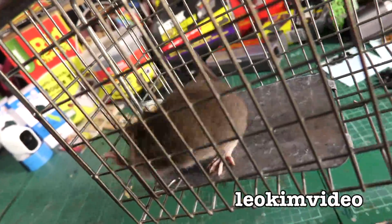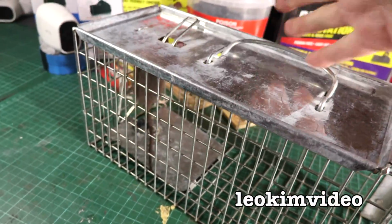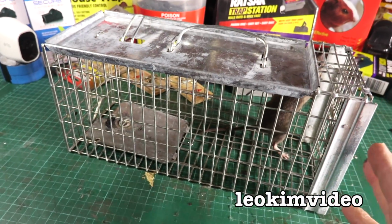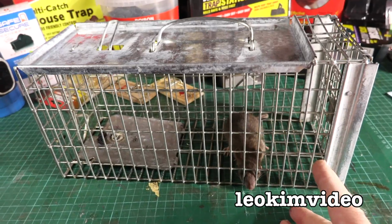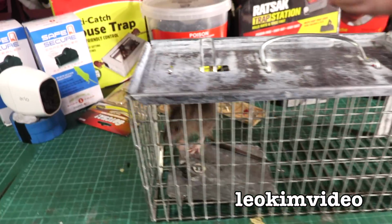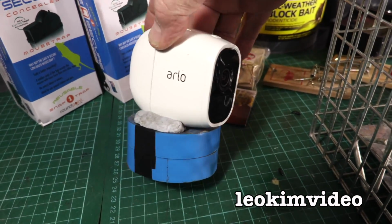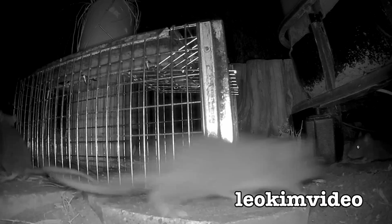Okay, I put the rodent and the cage down on the bench here. We're going to have a bit of a talk about how I set this up. It took me quite some time to understand how to attract a rodent into this cage and get it to trigger every time. Okay, it's the way it's set up, which is really important. Man, it took me ages. And the way I learnt a lot about what was going on was I was using those cameras like that. They're the wireless, like, security cameras. Man, I've taken so much footage of rats eating stuff out of rat cages. It's not funny.